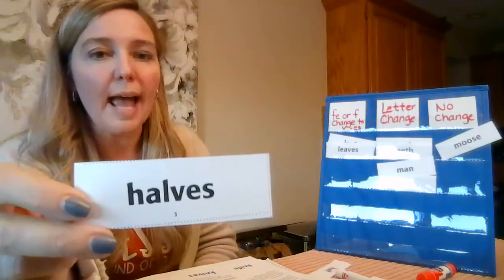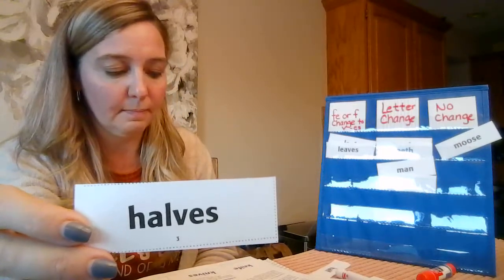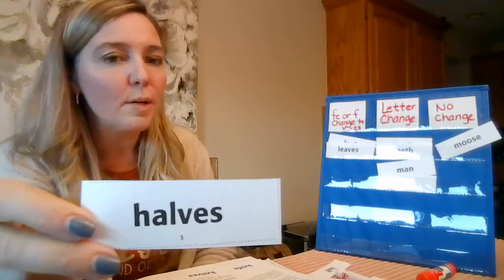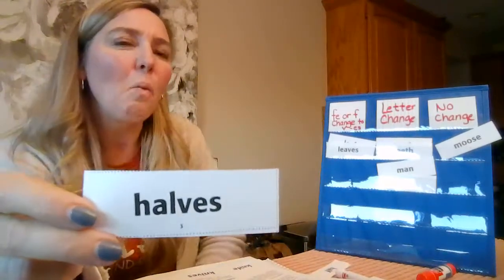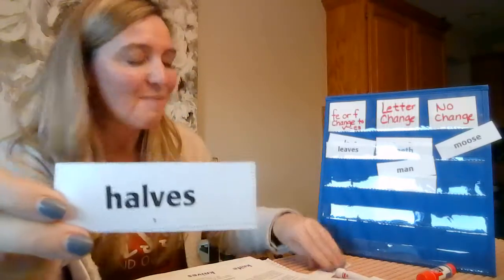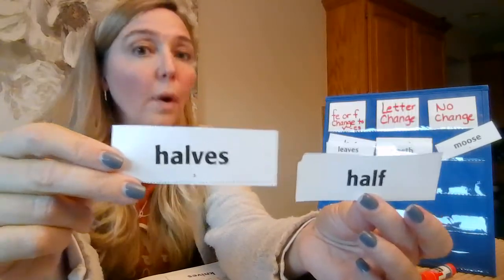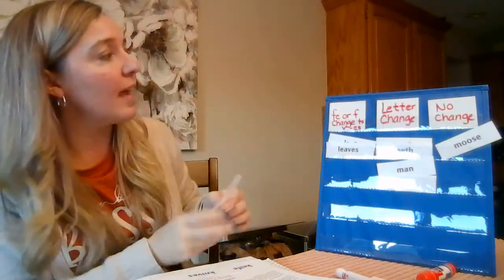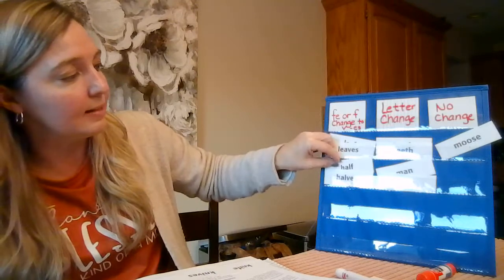Halves. When you look at the word halves, is this in the singular or plural? Yeah, it's in the plural form. Halves. Notice how it ends. It ends with the V-E-S. What would be the singular form of halves? Yeah, it would be half. Half is in the singular form. Where should we put these two words on our chart? Yeah, under the F-E or F, changing it to a V-E-S.